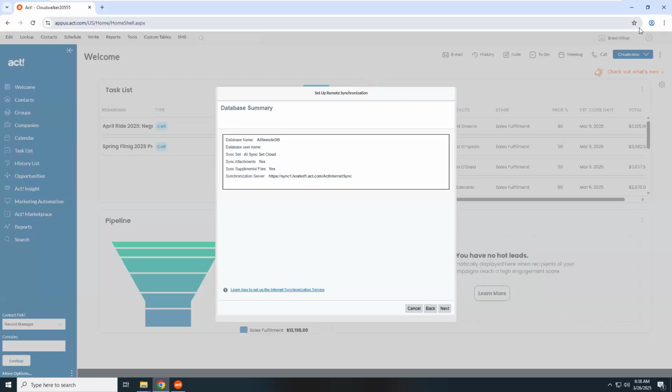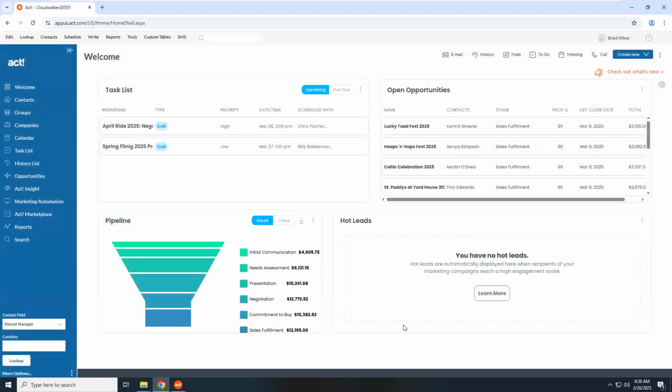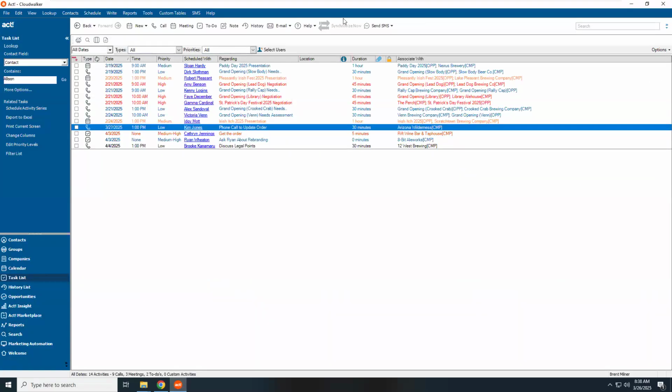And if he does, he can just double click that RDB file to launch ACT Desktop, which would then synchronize to your cloud database. So from this point on, the steps are exactly the same between the cloud environment and the desktop environment. You could still put that Synchronize Now button on Al's desktop. The only difference is now he's synchronizing to the cloud versus synchronizing to your database, which you have installed somewhere on a server in your office.